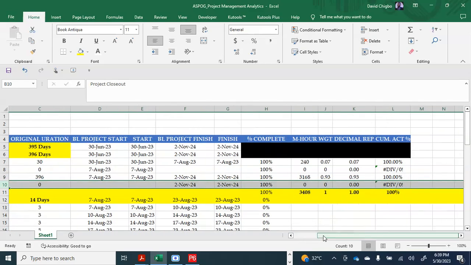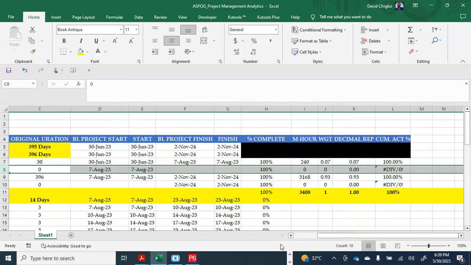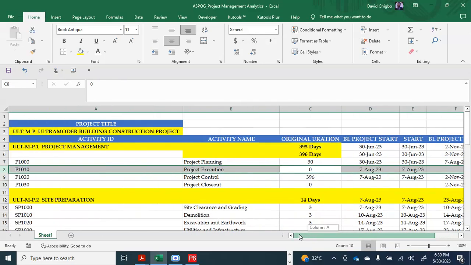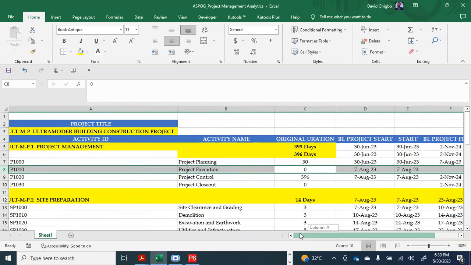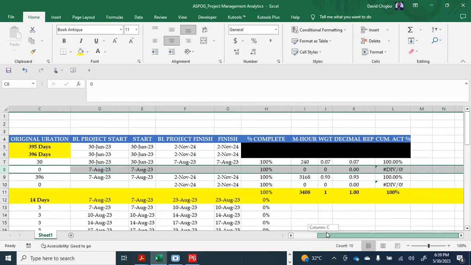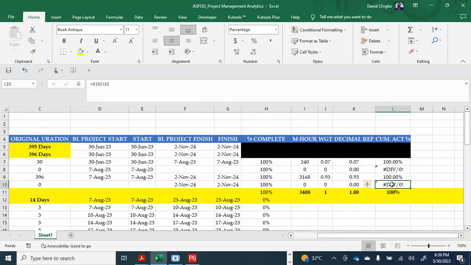This one we're having that div because we don't have anything there tied to the duration, because this is the project closeout, the finish milestone, with zero duration. The same thing likewise the execution, which is the start milestone. So zero duration. That's why you're seeing this div here. But however, looking at it, it's complete. That means if this particular activity is, let's say, 50%, our overall is 96.48%. All right.